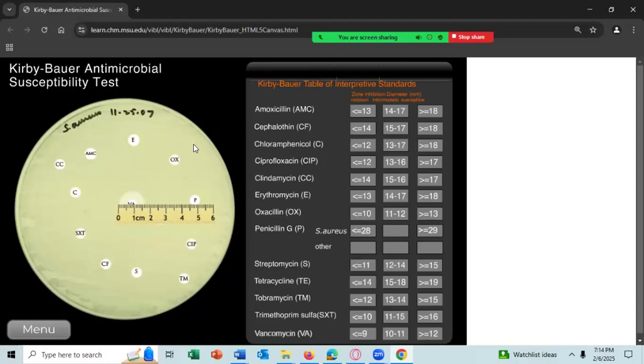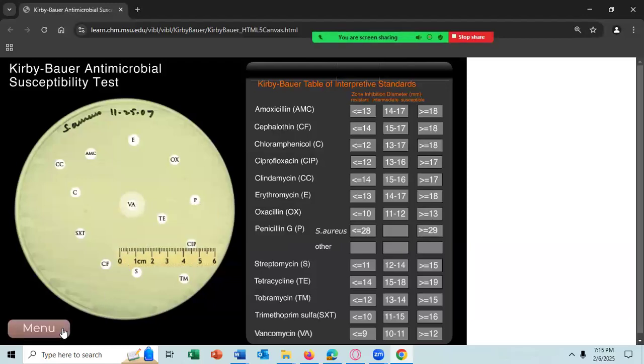So I'm going to guess this is actually MRSA because all of these different antibiotics, the Staphylococcus aureus has become resistant to. The only one it's not is vancomycin. And if you don't know, vancomycin is the backup antibiotic to use for Staphylococcus aureus that has become resistant to most antibiotics, meaning MRSA. Any question about any of that?